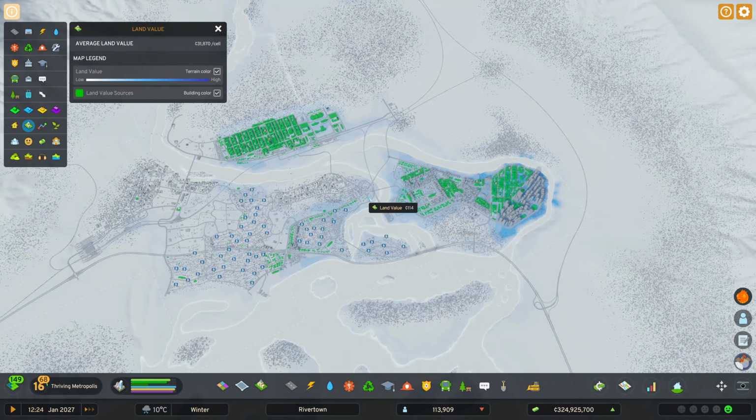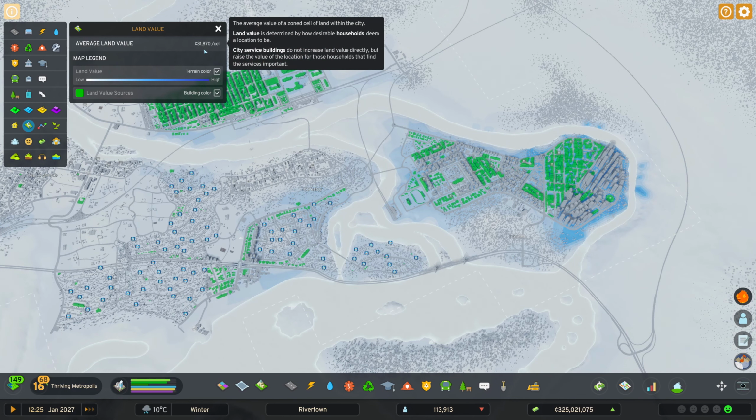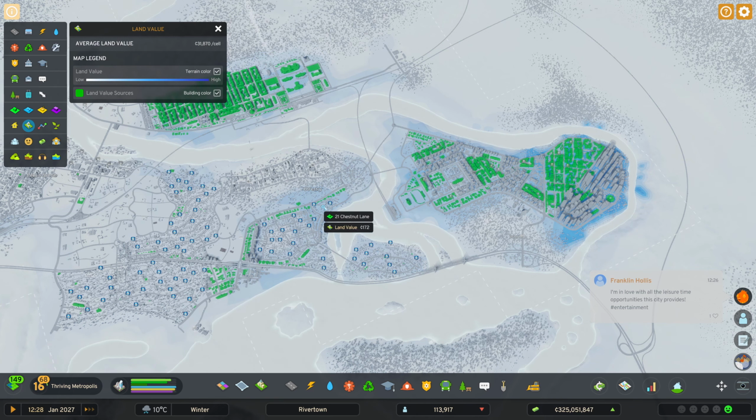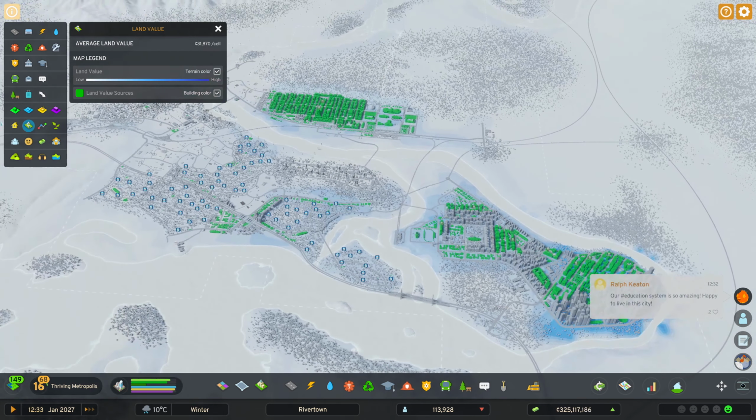Hopefully you can see by the color in there, and this has decreased from 200,000 and something per cell all the way down to 31,800 per cell in here, which was basically creating this land value madness and a lot of buildings being abandoned and people leaving the city, and then no one would build there anymore because it was too expensive. So this is now hopefully sorted.